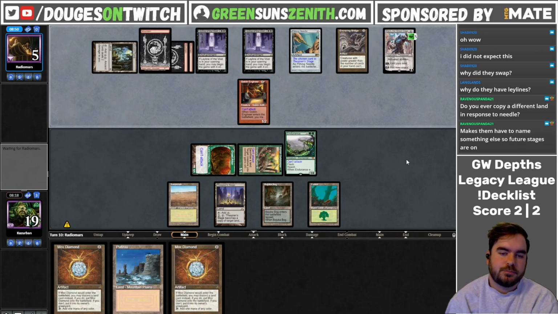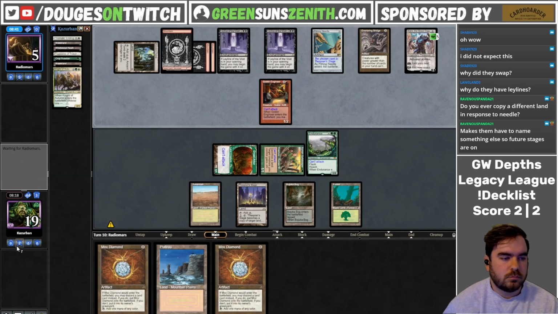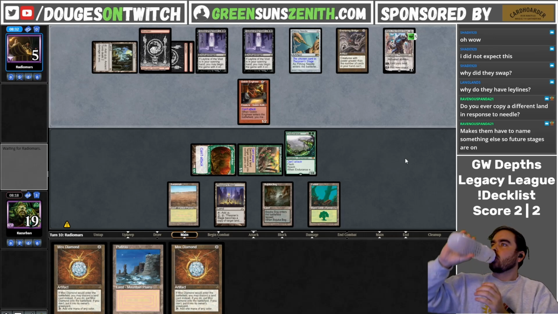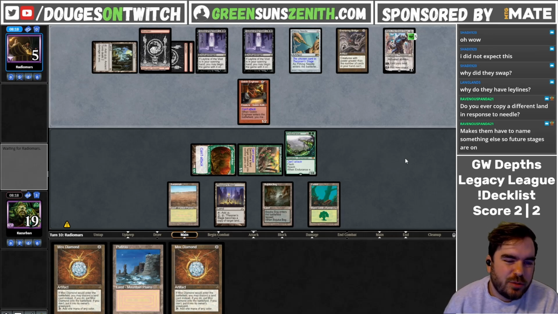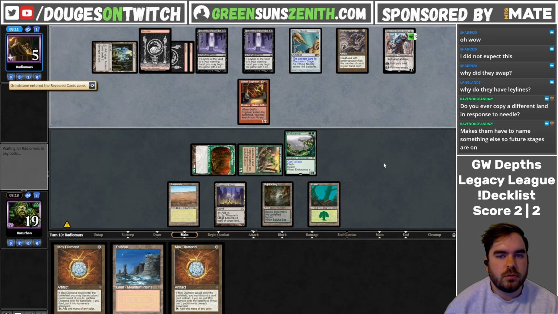Khan's pretty good. I think this league has definitely shown me that I kind of want to have an extra Force of Vigor and an extra Deafening Silence. Wow, they use the Khan. Grindstone, play Grindstone. Okay.